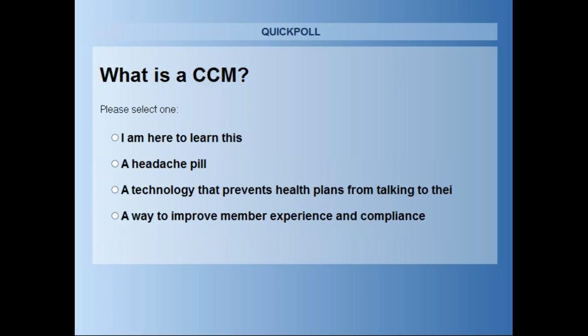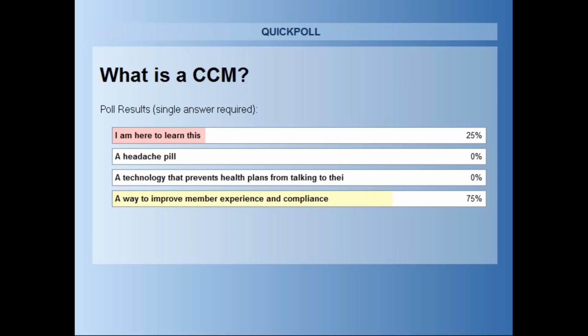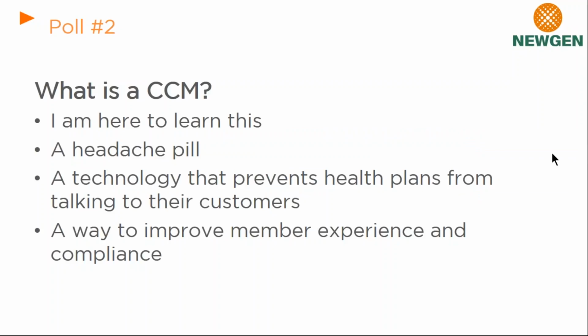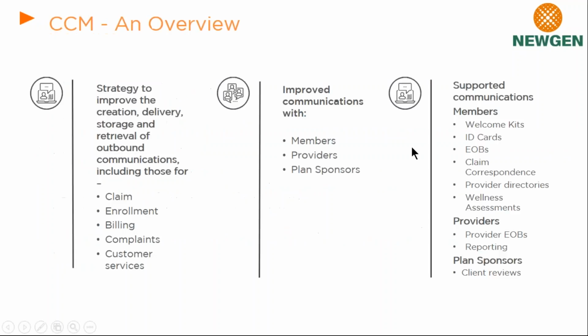Okay, so this is what we normally see in the results of most of the CCM webinars that we do on a quarterly basis. A way to improve member experience and compliances is the primary objective of implementing CCM. 75% of the audience replied that, and 25% say they are here to learn about this, and definitely we will do our level best to explain CCM in the simplest way. Moving back to our presentation. I hope the audience can now see my deck instead of the poll.